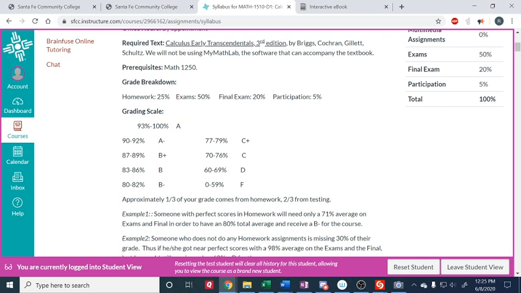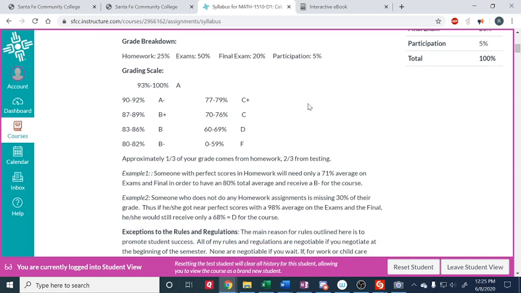I put a participation portion in the grades. I did that because of this online format. And this is the first time I've ever done a participation component of a grade. And I'm doing this because I really want to hold you accountable and with real clear expectations. When you're participating in this class, I want you to be totally focused and totally present here.